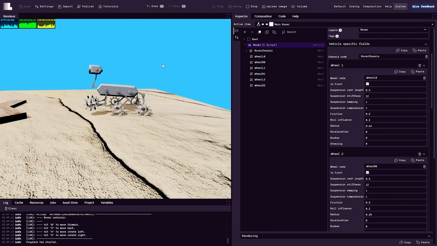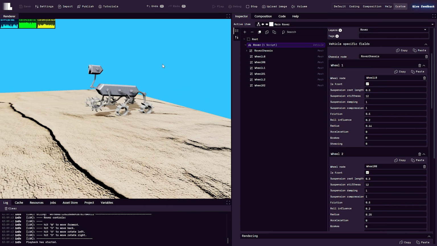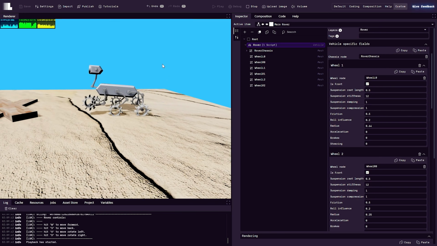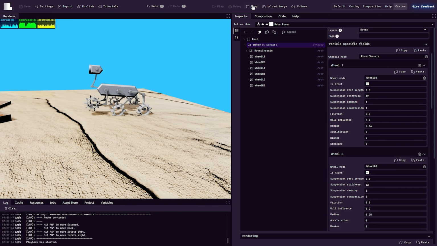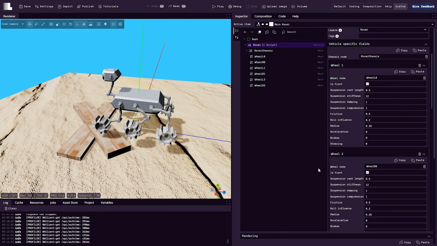And again, we see that the simulation now acts like the wheel is much larger and it also rotates slower compared to the other wheels. And naturally, you would need to adjust these parameters to fit the proportions of your individual rig and to model its desired behaviors. Now, finally, let's look at how to operate this rig at runtime.